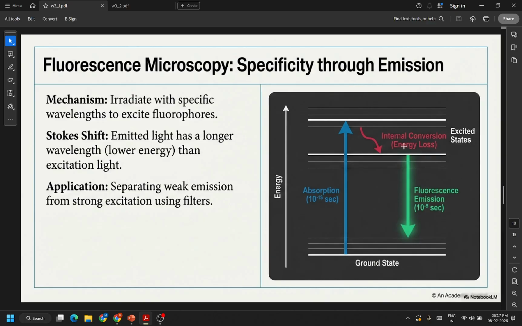And due to this internal energy loss, the emitted photon has a lower energy, or higher wavelength, than your absorbed incident light. So we can detect this fluorescence output and use that to identify different regions of the specimen.